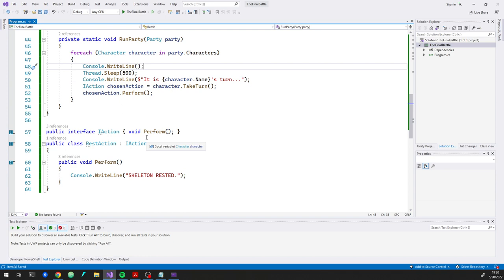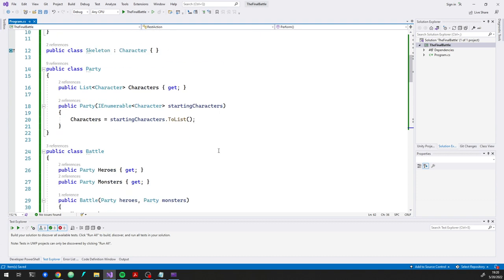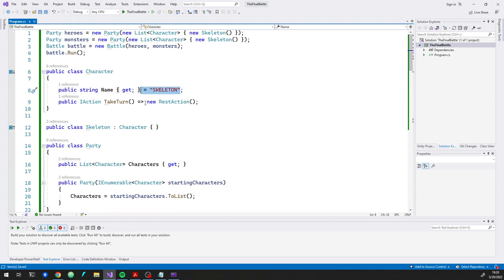Now, the other thing that I don't like is the fact that we've got this skeleton here and this skeleton here. This one is easy to fix. What we can do is we can make this. I think this class can be abstract. We don't need to create a character. We'll always create a more specific type. But what we can do here is we can say, look, we expect there to be a name property, but I'm not going to define it here. I'm going to let something else define it.